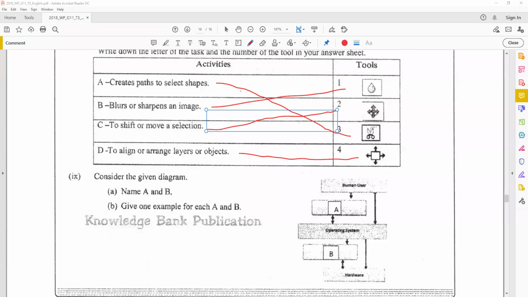Lasindu, what do you think about what is A, what is B? Yes, Lasindu?